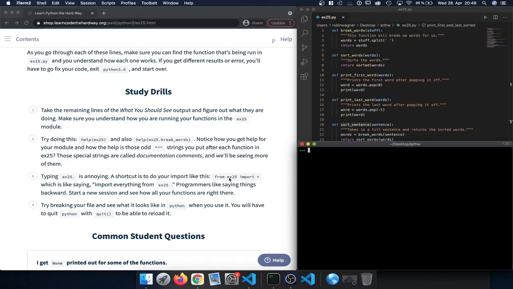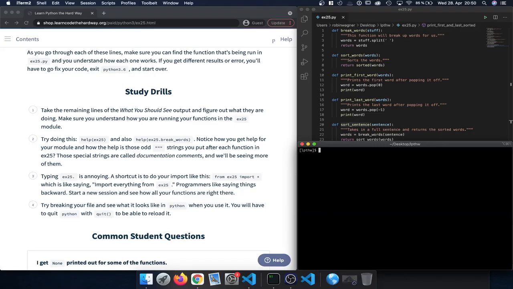So we say from exercise 25, which is our Python file, import star or import asterisk, which is a wildcard character, so that stands for importing everything from our exercise 25 Python file. And if we do that, we don't have to call exercise 25 dot the function name, but we can directly use the function name because we imported all of that ahead of time.